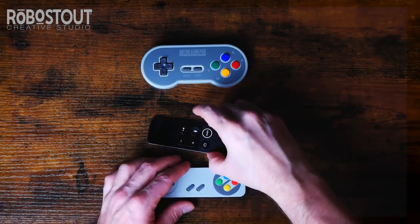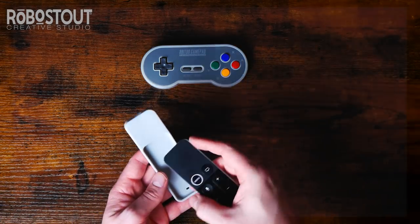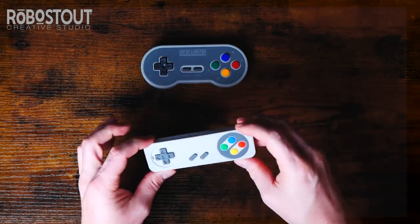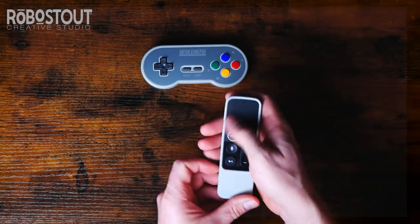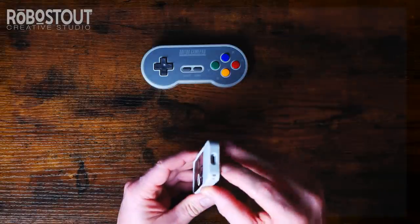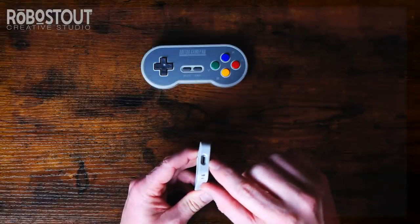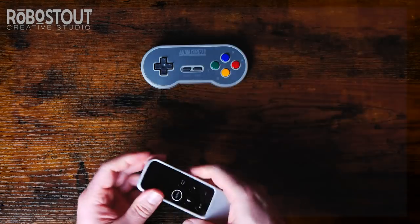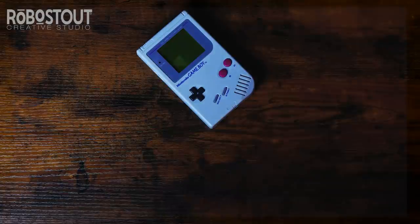This actually goes right in on your Apple remote, just like so, so you can keep it all looking cool and have this really cool retro-looking case for it. Don't worry about it bopping around and scratching — you still have availability to get into the port there so you can charge it up, and you also have a spot so you can do a strap if you want to put it on a wrist strap.